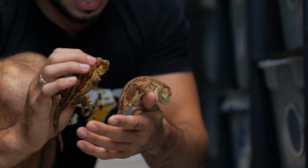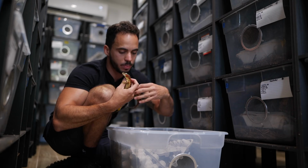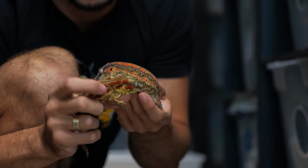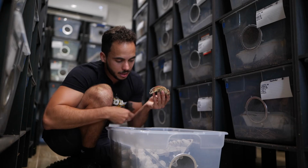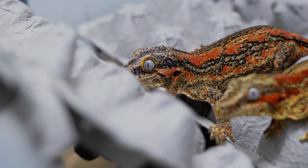Maybe we'll even produce some reticulated blotched, because they're both Aberrant stripes. What that means is that it can be heterozygous for reticulated. So we'll see if these two actually produce some super blotched. Their colors are insane, and I just like the messy look sometimes. Sometimes I put pairs together just to produce oddball geckos. So this is one of them, and I'll leave him alone now since he wants to be off of my hands. But this girl is an absolute beauty, super orange.